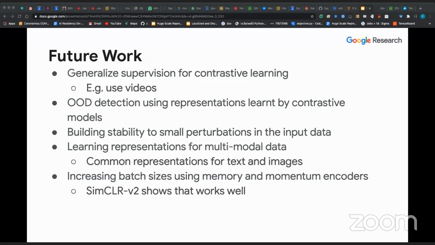So basically what I was saying was that memory is your friend there, because what memory allows you to do is keep a few scale representations around and you can contrast against them. So that's like a pseudo larger batch. The main problem with that is that since your representations are stale, when you're in the early stages of training with large learning rates, you can be really out of sync. But there are trade-offs that you can come up with. So memory is definitely your friend.